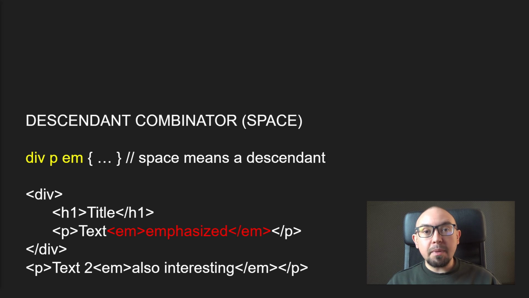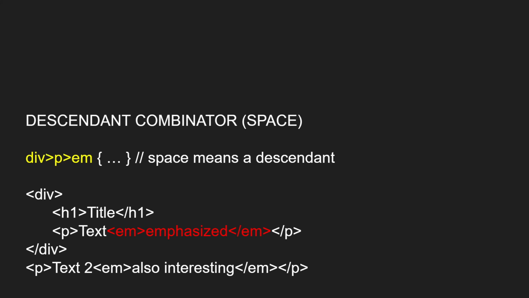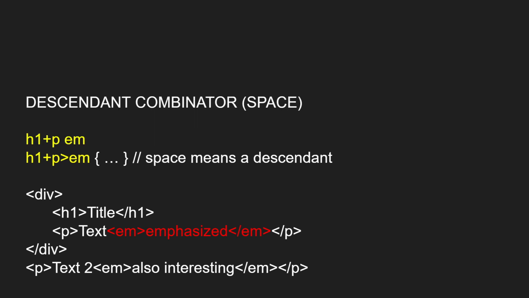The answer to this question may be this. Take an em tag that is a descendant of a p tag that is a descendant of a div tag. You could also use a child combinator in this case. Take the em tag, which is a child of a p tag, which is a child of the div tag. Or even write the selector like this. Take the em tag, which is a descendant of a p tag, which is a first younger brother of the h1 tag. Or even take the em tag, which is a child of a p tag, which is a first younger brother of the h1 tag. Remember that there are usually many ways to get to a specific element.